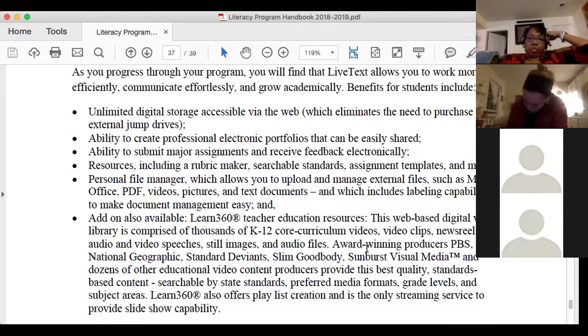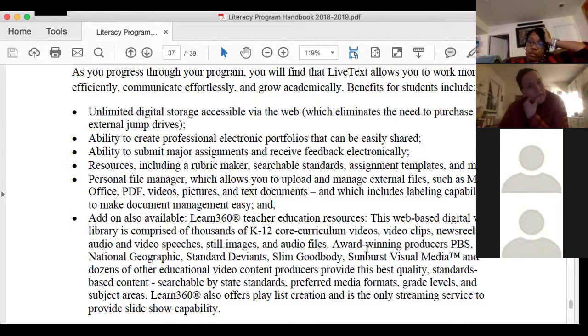So the one thing in using those rubrics in LiveText is, you know how rubrics act, they give a percentage. So let's say it's a 4-point rubric and you get 3s all down the line, which is a good score. It's kind of proficient, might be what we would call it, but then it looks like you've only gotten 75%. But the student, if they get a 3 all down the line, is probably going to get a higher grade than 75%.